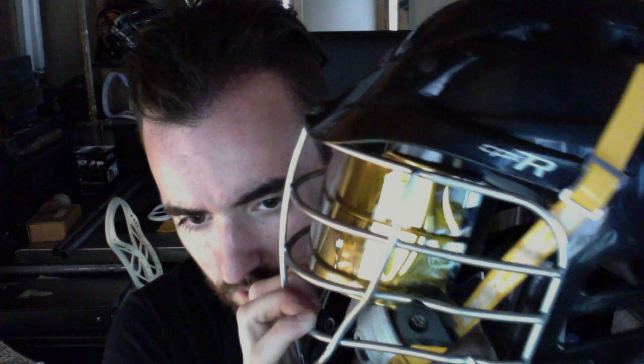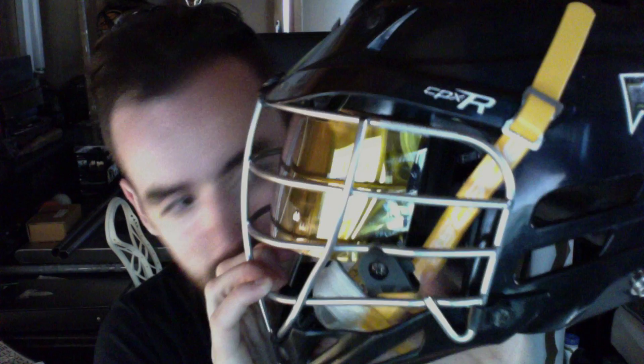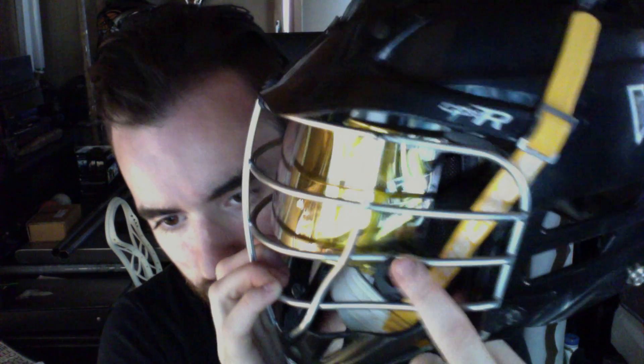So let me walk you through it really quickly. It's an Oakley football visor that I modified to fit, and I actually didn't have to cut anything. A lot of people say you have to cut it, but it's more so just kind of like a puzzle to get it in. It's a clear Oakley visor, as you can see right there, and then there's a gold vinyl — really thick vinyl decal — that goes behind it, and that's what makes it tinted on the front.